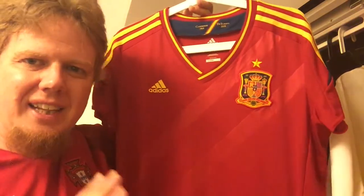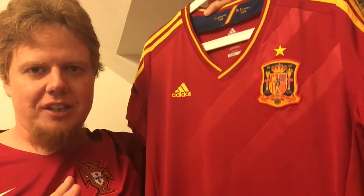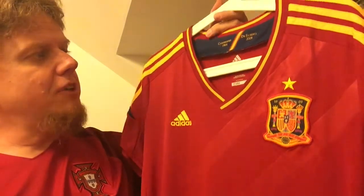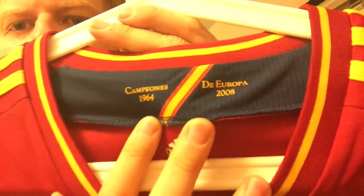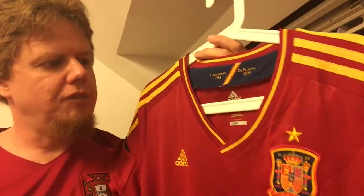It's a little bit weird in execution, but once you get that this is a Spanish flag, you get it. They had actually quite a nice numbering style. This was also the first time that a Spain shirt featured an inscription. Of course they have 'Campeones de Europa' — 2004, 2008 — and they became champions in that one again, so 2012 adds to that.